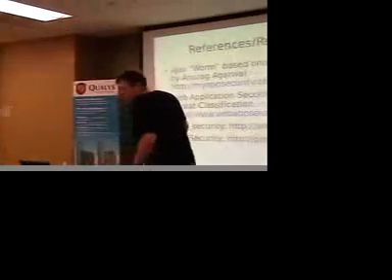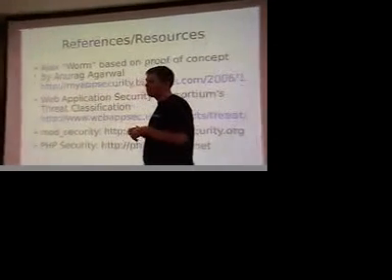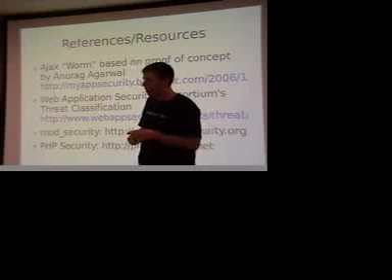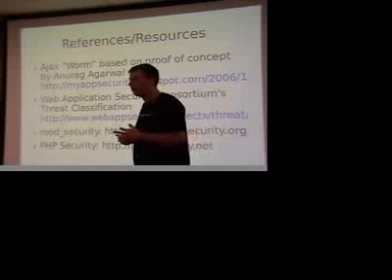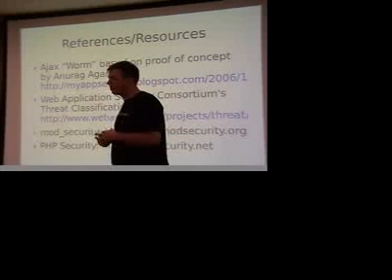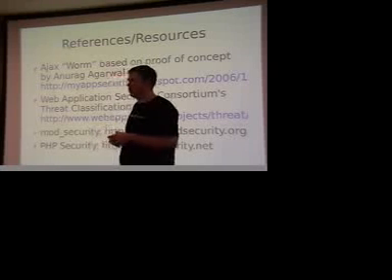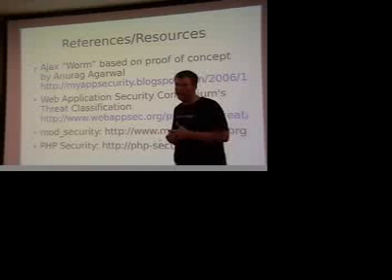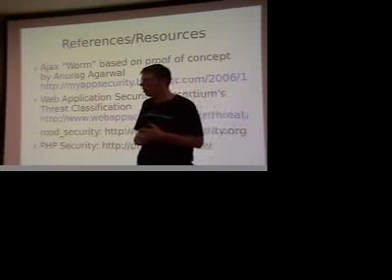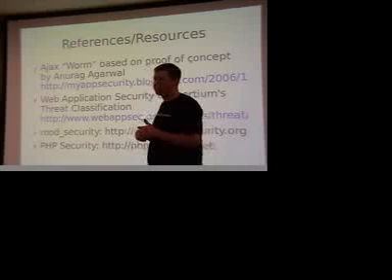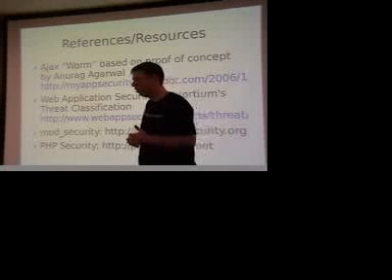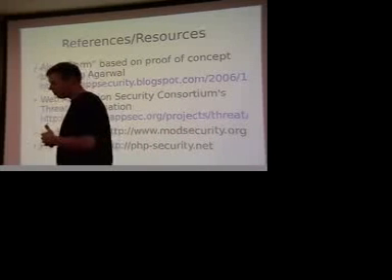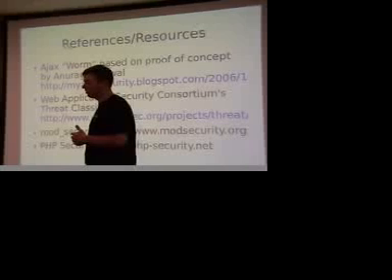There's a few references at the end of the slide. The worm is actually based off of some proof of concept code written by one of the security researchers named Anurag Agarwal, I'm botching his last name. He's out here in the Bay Area, but this was late last year. Some really interesting code. If you want more information on taxonomies and want to read up more about web application vulnerabilities, the Web Application Security Consortium's threat classification is pretty good. There's also the OWASP website, which I put up on the slide here. But webappsec.org is a good place to go for a lot of this information.